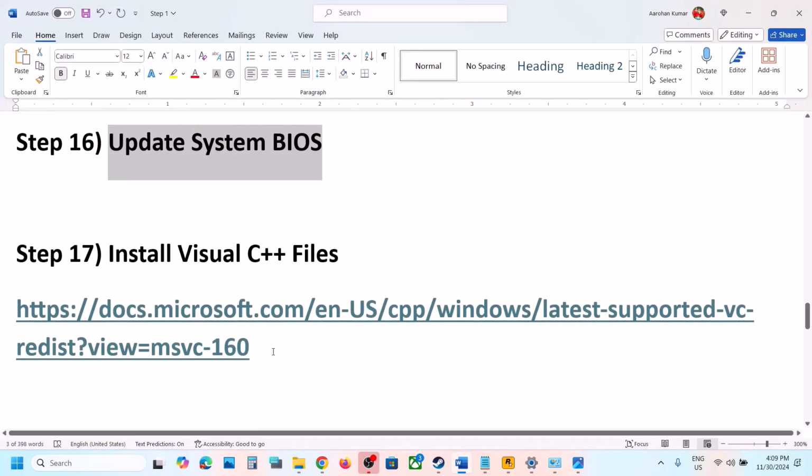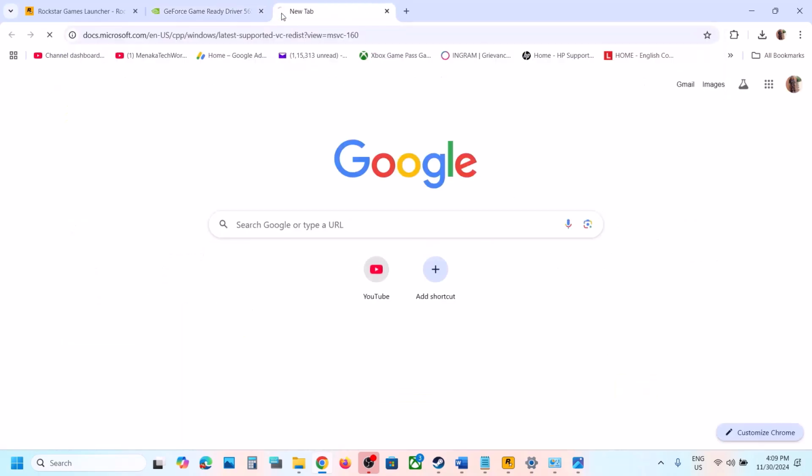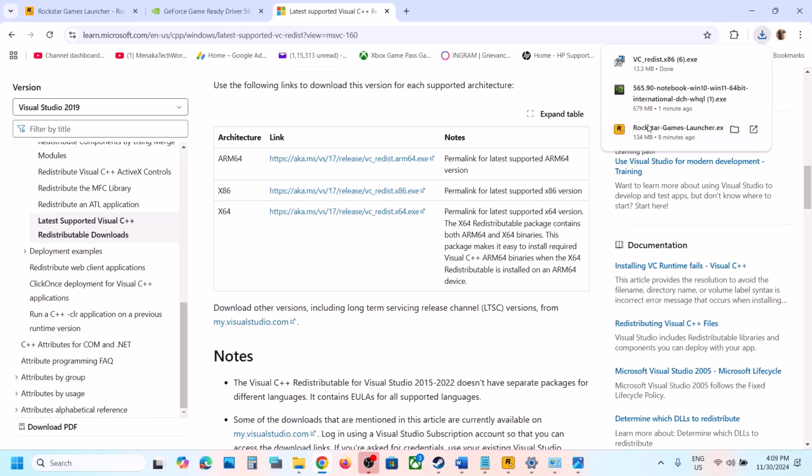Next step is to install Visual C++ file. For this, copy this link. The link is provided in the video description. Open this link in a browser. It will take you to Microsoft website. Over here, install x86 and x64. So click on it, and then you can run this exe file.